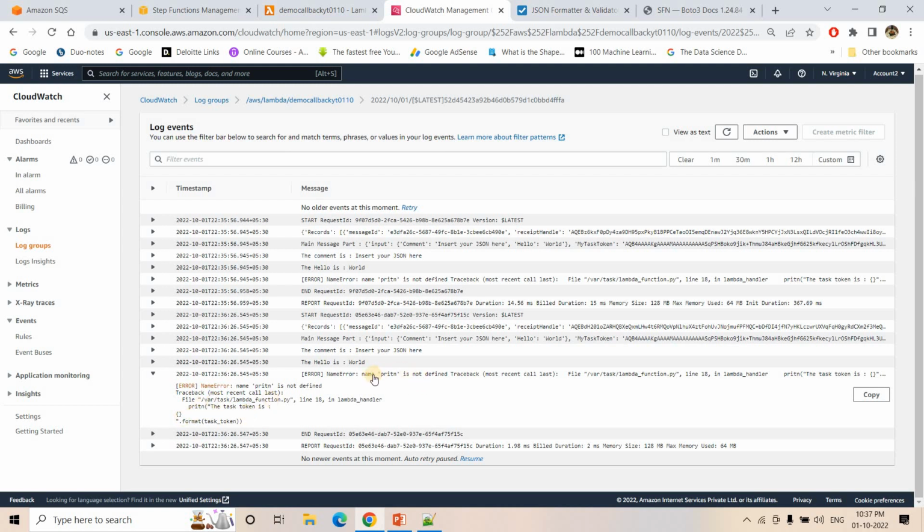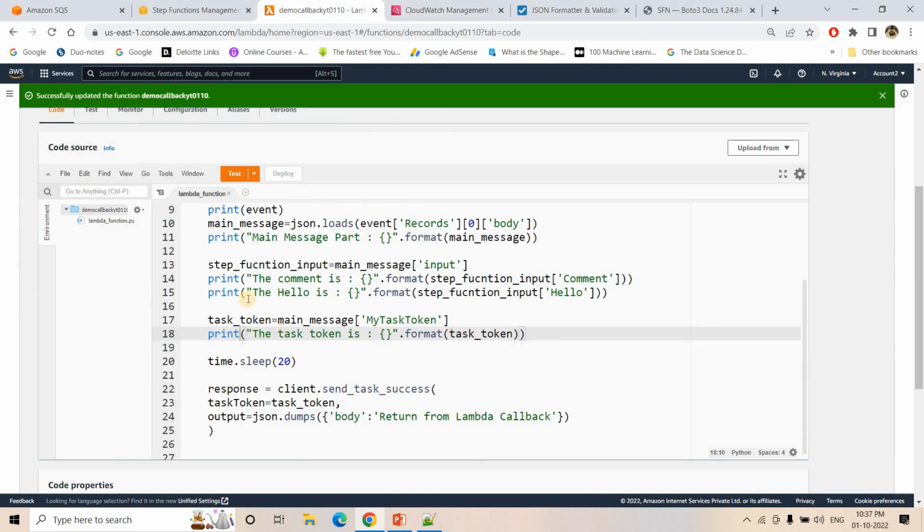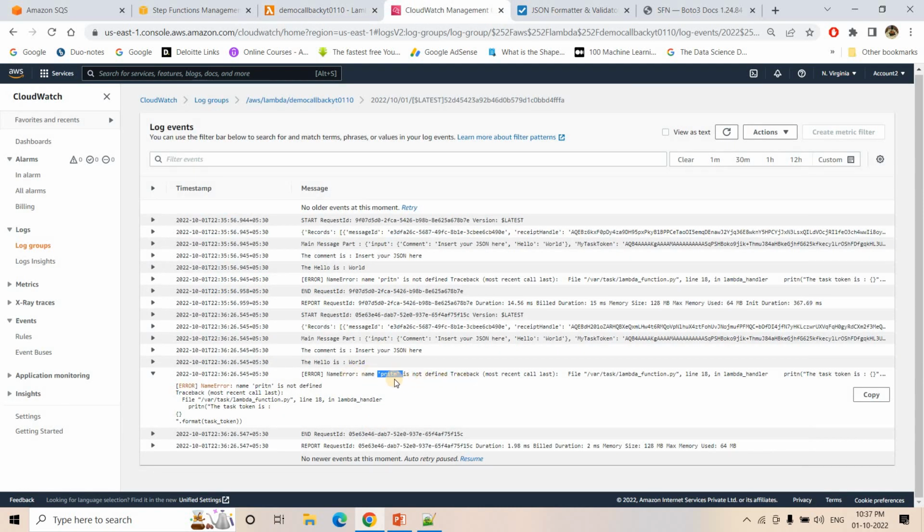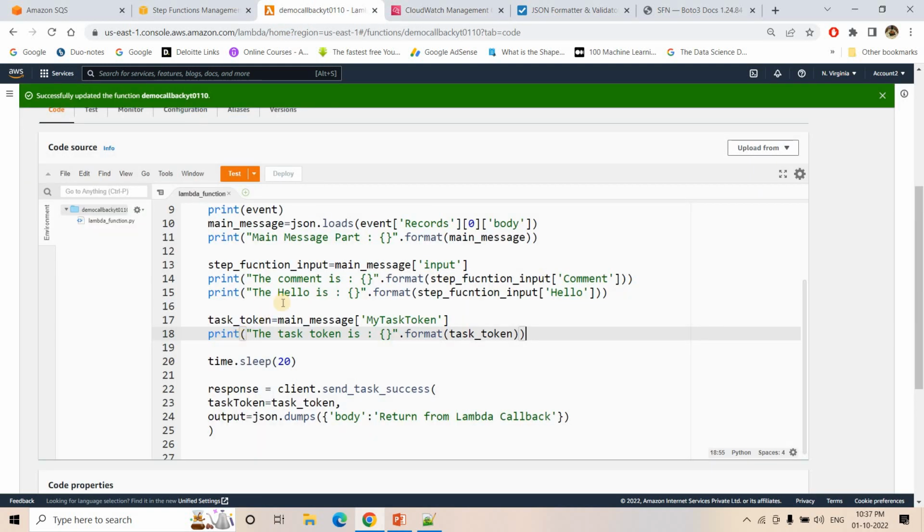Here we are getting another error, name print is not defined. I think I made a print mistake somewhere. Let me check. The name PRITN is not defined, but here I have given print.